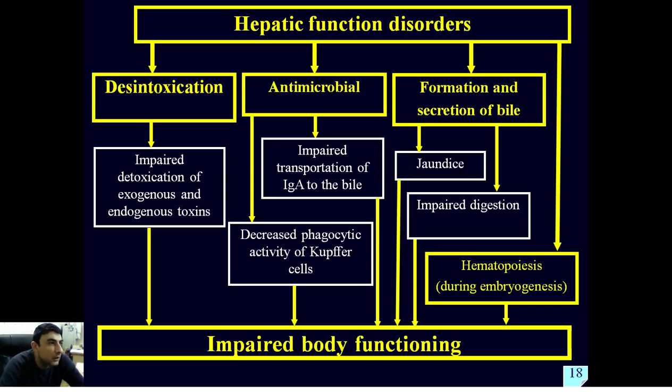We have lots of Kupffer cells in the liver, probably about 20% of our liver is composed of these wonderful macrophages, quite active, participating in many other reactions, as well as another well-known specific function, the formation and secretion of bile. And probably that is the reason why the general public, when seeing somebody with yellowish discoloration, knows that this should be considered as hepatitis, and that is quite common. But of course, as we'll see later on, this is not restricted to liver disease only.